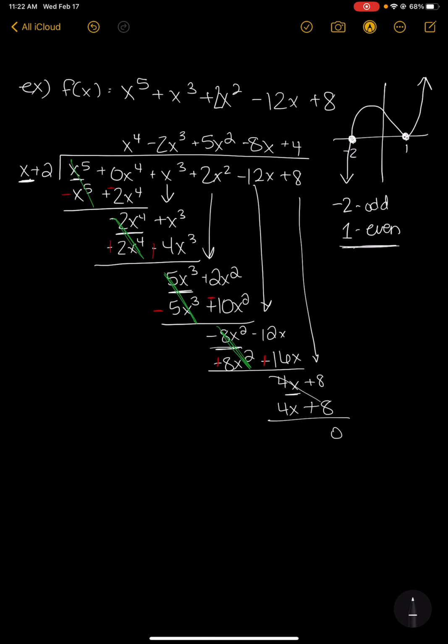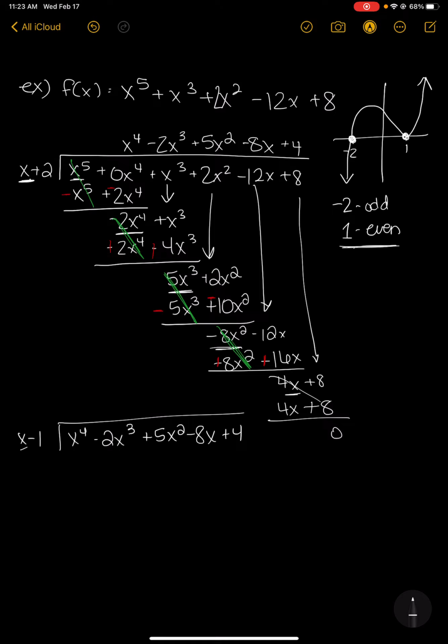And hopefully when we divide it one more time, we'll get 4 terms, and we should be able to factor by grouping. So x to the 4th minus 2x to the 3rd plus 5x squared minus 8x plus 4. So on tests and quizzes, if you don't get a remainder of 0 and you know that it should be a factor, you've messed up somewhere in your long division. So you'll have to go back and check. So just be really careful there.